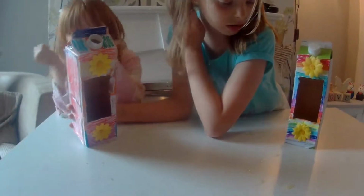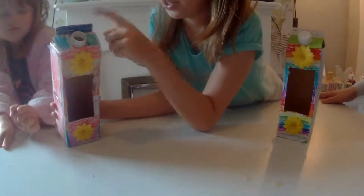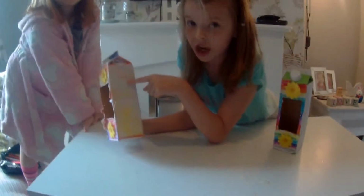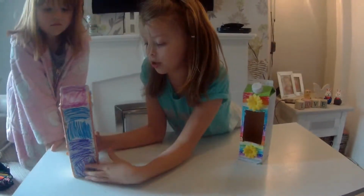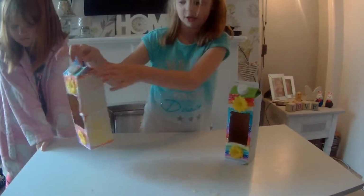Oh my gosh. And then she's done the lid as well with this bit. And then if you turn it around, there's Georgia James. And then yellow. And then there's some more colours at the back. And then red. And then there's paper in here that Shan coloured in.